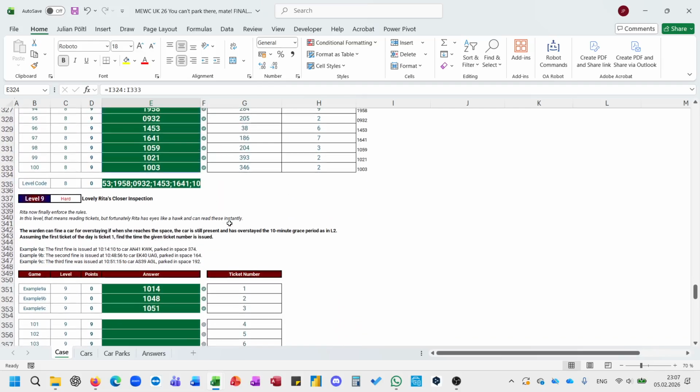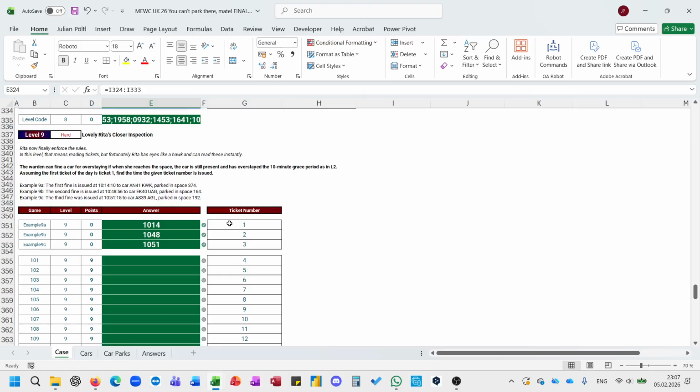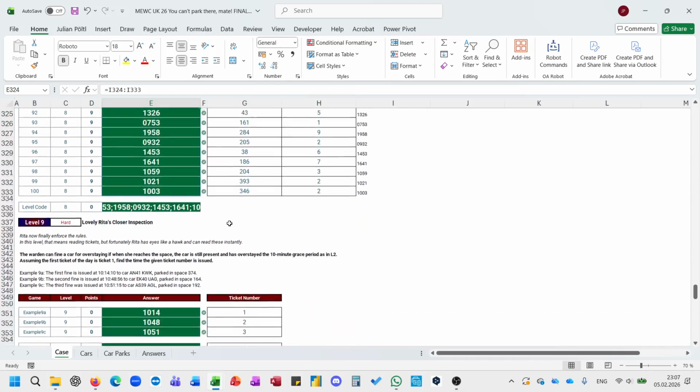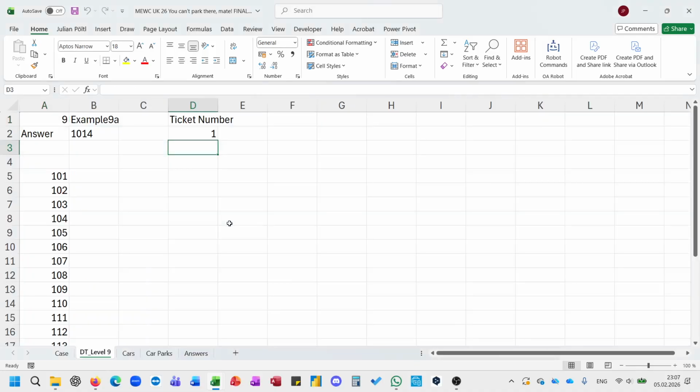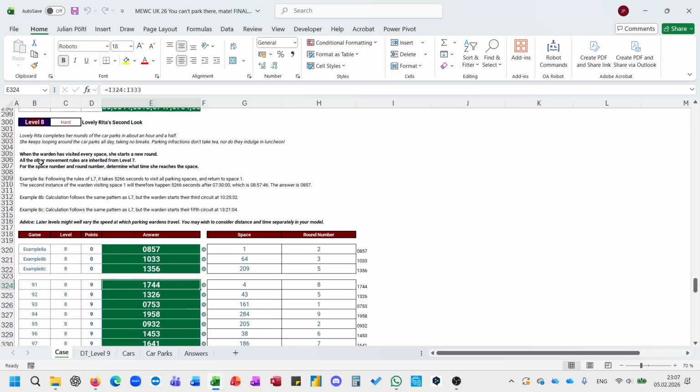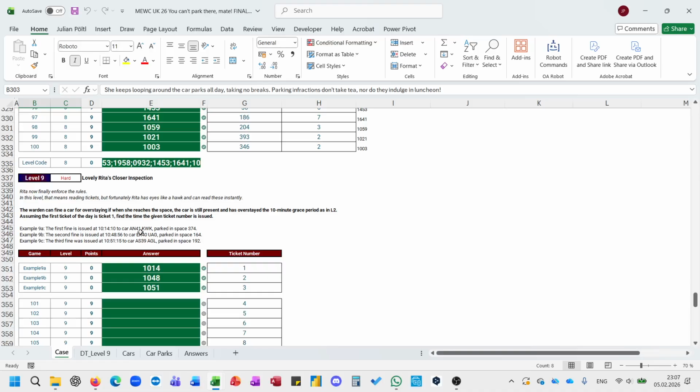And here we go. Now it is getting a little bit brutal. At least a little bit harder. So I will data table this. Level 9. This doesn't matter, but that I have the structure. So basically we are using this movement, and the warden will move indefinitely. So when she's at the last stop, it will start at the beginning, so to say.